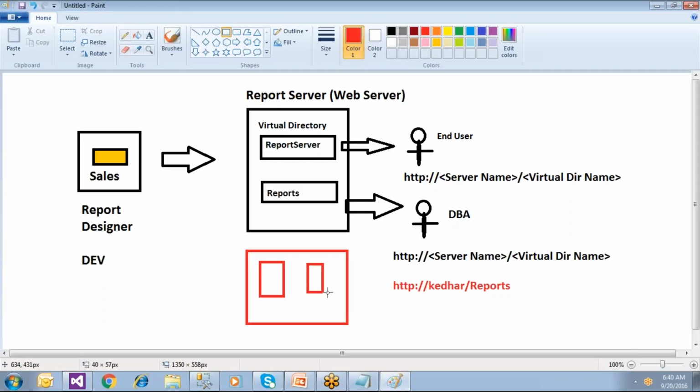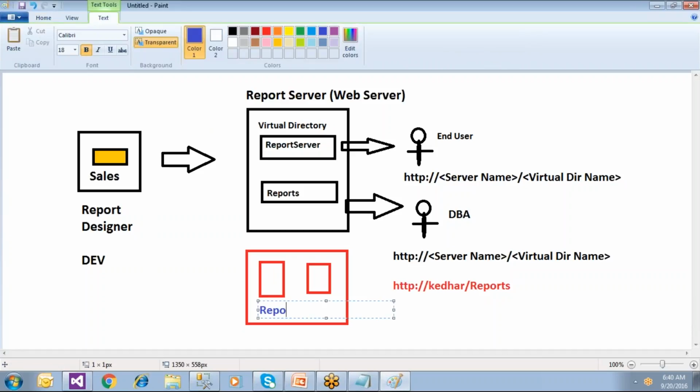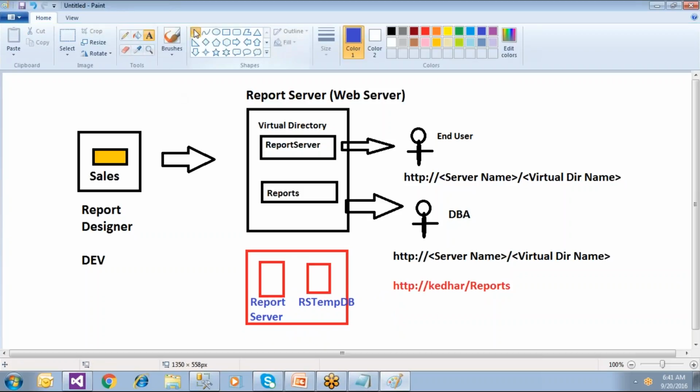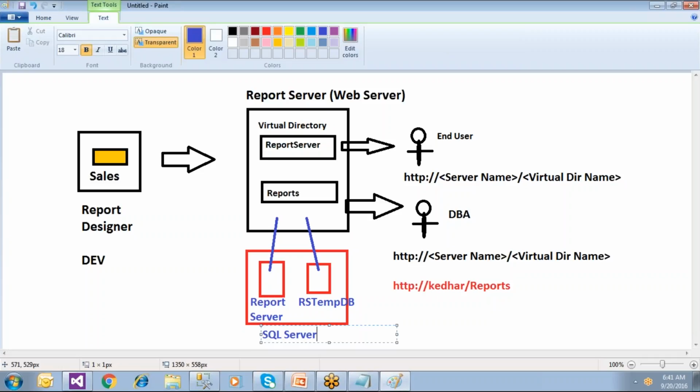Database number 1 is the Report Server database, and the other one is a temp database, RS temp DB, ReportServerTempDB. The report server will always be connecting to these databases, and some information is going to be stored here.